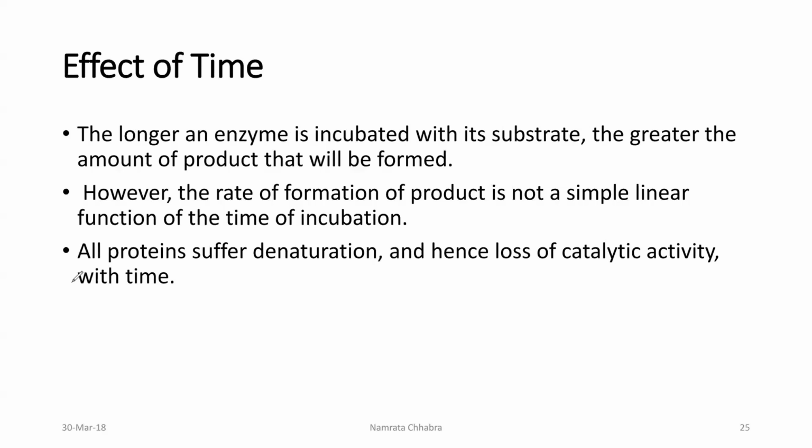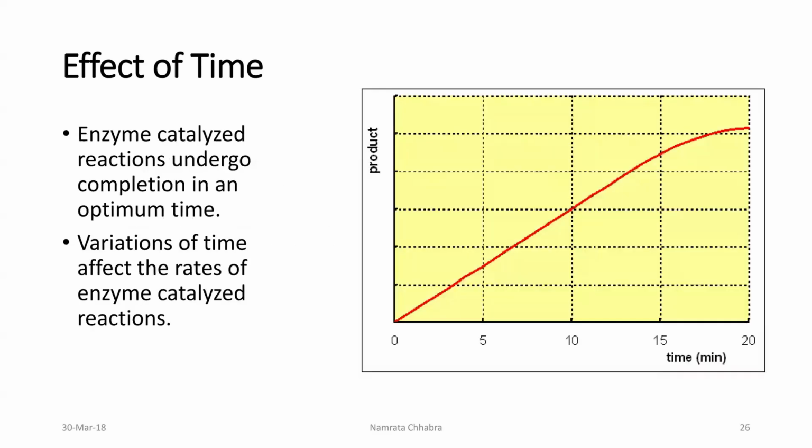And then the next thing is the effect of time. The longer an enzyme is incubated with its substrate, the greater the amount of product that will be formed. However, the rate of formation of product is not a simple linear function of the time of incubation. All proteins suffer denaturation and hence loss of catalytic activity with time. So incubation time is important, because if you allow your reacting system to stay long, maybe with an increase in temperature, the proteins will likely suffer denaturation, and once that happens, there will be no activity. This is an example of an enzyme-catalyzed reaction going to completion in an optimum time.